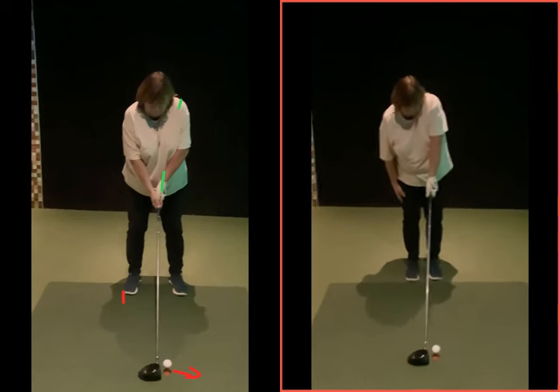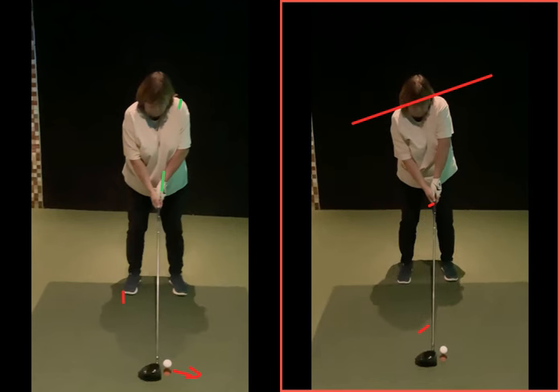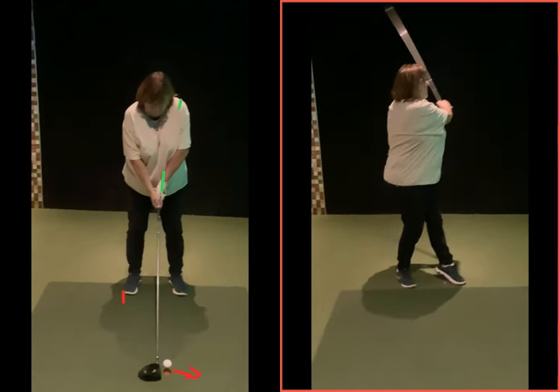The right hand then slides down the leg and that's going to put a slight shoulder tilt at setup. Your right shoulder will be a little lower — that's fine because your right hand is lower than your left. It's not a hockey grip way down the club, just a little bit. Once you're set up in a good start position, just swing normally. We don't try to affect the swing now — all our attention is on the setup. We'll still be on the back foot because that's something we're so used to doing.